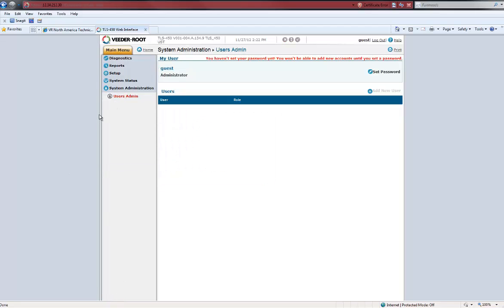System Administrator allows you to enter a new password for Web Enable. Once you change the password for the administrator account, you will also be able to add users and roles. This gives you the ability to restrict what functions operators are able to perform.